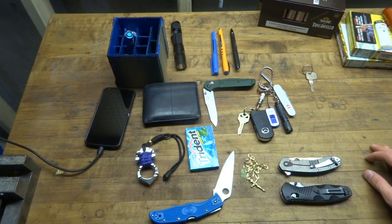Now, I know some people carry their big, intense flashlights with them all day, every day, when they leave the house in the morning, when they get home, when they go out at night, and that's fantastic, but I change my system up a little bit because I like to save a little bit of weight when I can. So if I'm going out in the morning, and I know I'm getting home at 4 or 5 o'clock, and there's still going to be plenty of light out on my way home, I won't take a big, bulky flashlight.